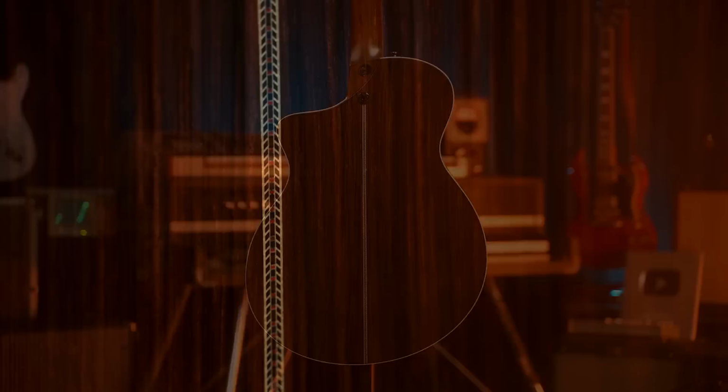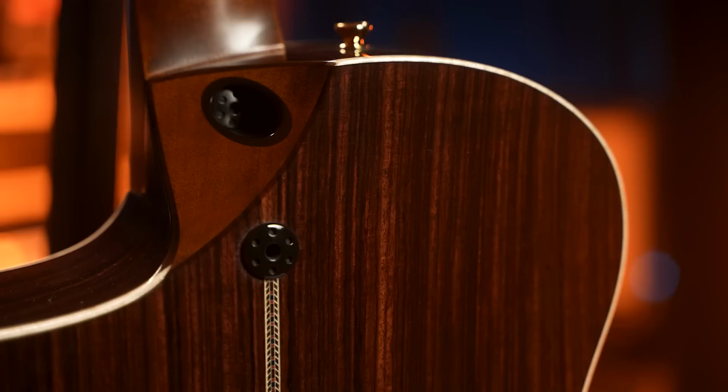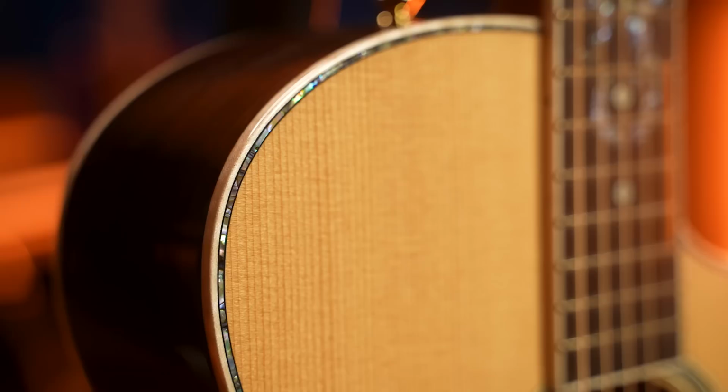Very cool. And this does have the same exact neck design, I think it's the Sherline neck system. So it's the same idea of a very fast playing neck, great for electric guitar players, with super nice upper fret register access, and it should be pretty easy to adjust on your own. I know you still need the shims. It's quite a process, but it is a very interesting, for Martin, revolutionary neck design. You do have the volute on the back and European maple binding all over this thing, including on the fretboard.